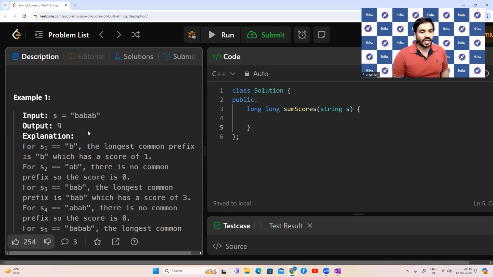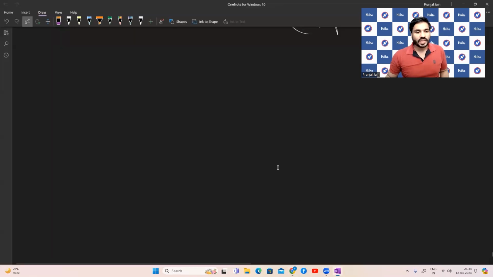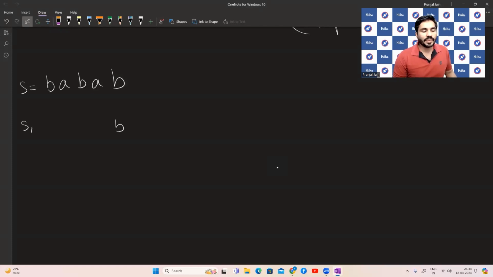So the input is ABABAB, no, BABAB. This is the string S. So S of 1 is equal to B, the last character. What is the length of the common prefix between S and S of 1?